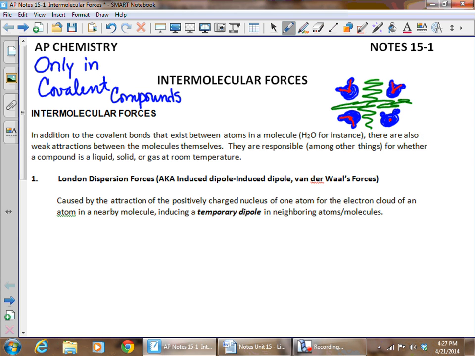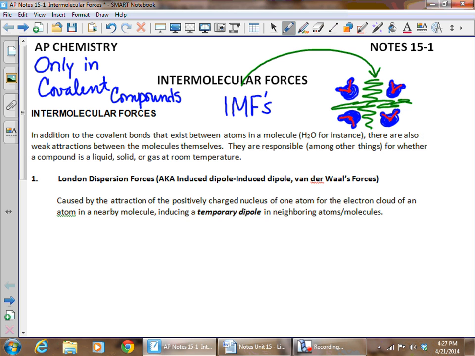bonding. When I boil water, for instance, or try to melt ice, I'm not breaking apart the hydrogens from the oxygens. I'm simply breaking down those intermolecular attractive forces, sometimes referred to as IMFs, between those water molecules. So ionic, covalent, and metallic bonds are what I refer to as the rip your head off bonds, because they're not easy to break apart. So trying to get the hydrogens off the oxygens, that's hard. Breaking the water molecules apart from each other, not so much.